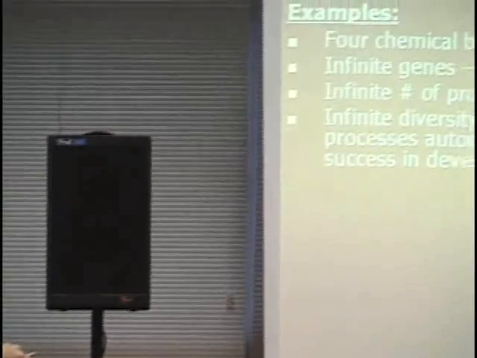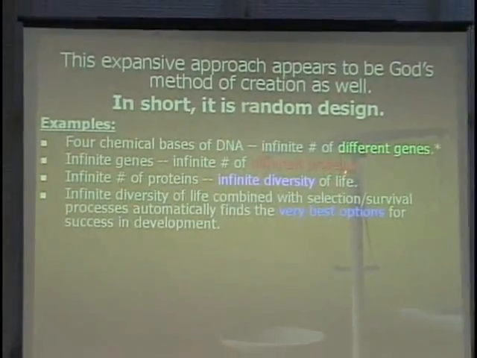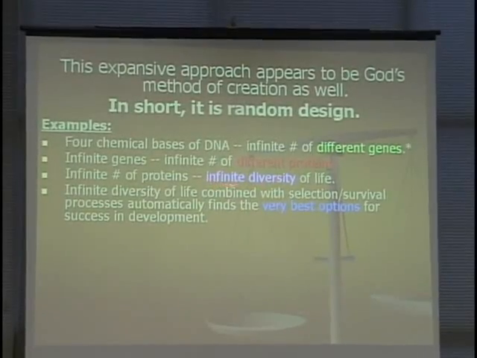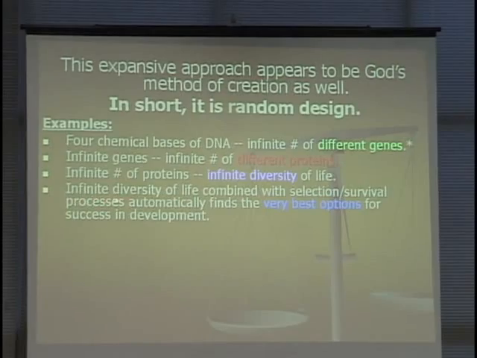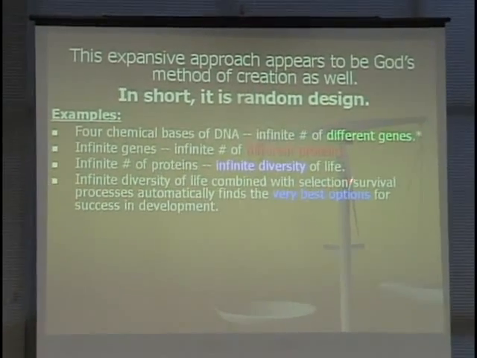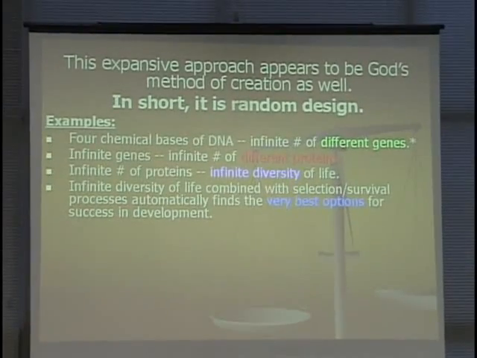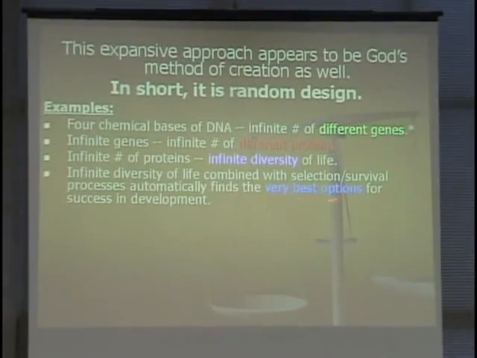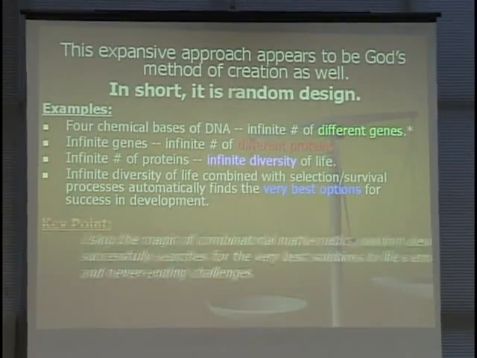Okay, so when we look at this all in a nutshell, then we have 4 chemical bases give rise to an infinite number of different genes, possibilities, which then lead to an infinite number of different proteins, which then lead to an infinite diversity of life. And that infinite diversity of life combined with the selection survival processes that are a part of our being automatically find the very best options for success in biological development.